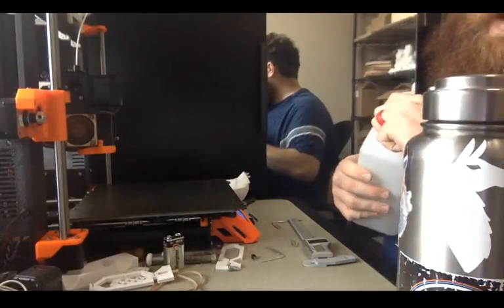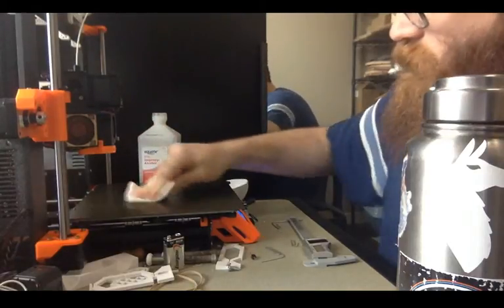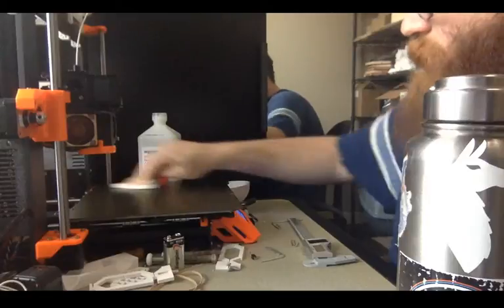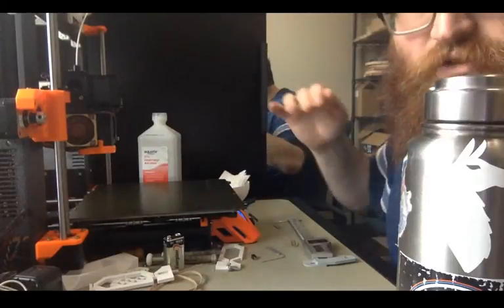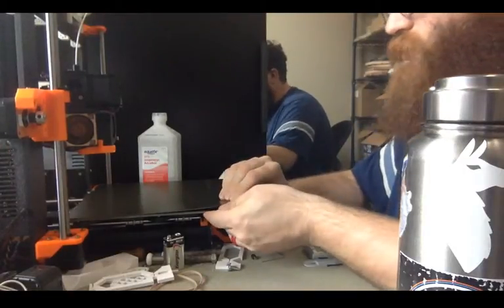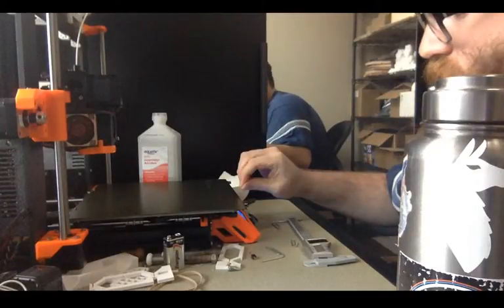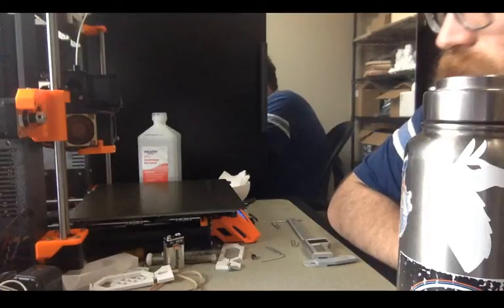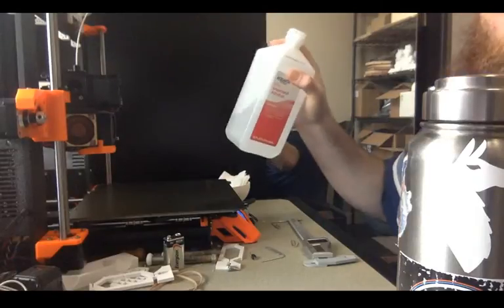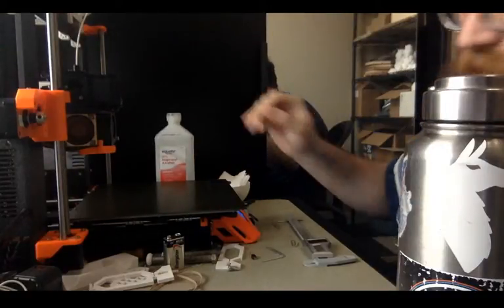Okay, so my makerspace has got a Prusa. And all of the users put blue packaging tape, or blue painter's tape on the print bed. And it drives me nuts, because this bed is the best bed you could ever ask for. It's such a great bed, and they put tape on top of it. The reason they put tape on top of it is because things stop sticking to it. The reason that things stop sticking to it is because they're not wiping it down with isopropyl. Every print, if you've got these nice PEI beds, wipe it down with isopropyl.